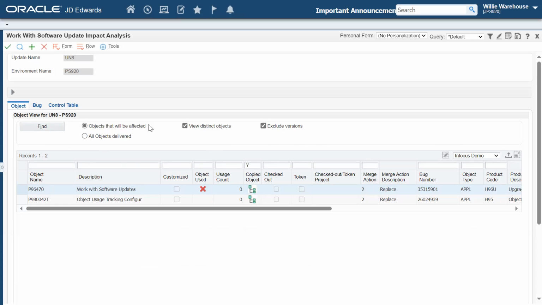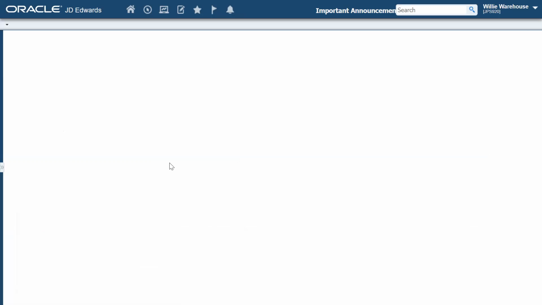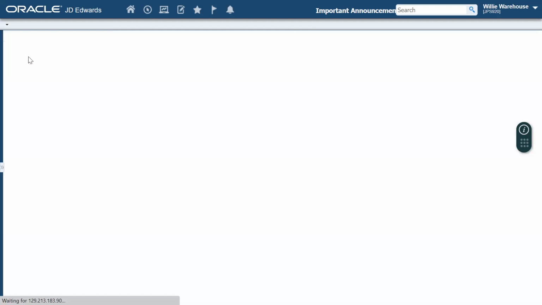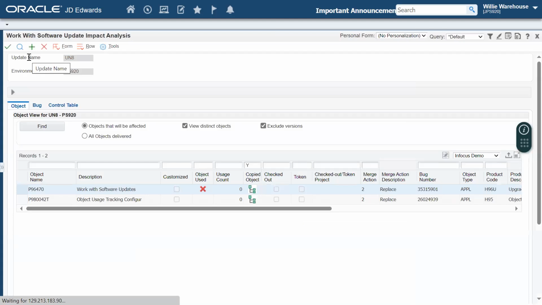Yes, you're correct. Two years back in release 22, we delivered a feature via the OMW, which captures anytime an object is being copied, so that you can know what the children are. This is something that is often overlooked, as you mentioned. So I can go in here and take a little closer look. This is the object that's going to be replaced, and this is the child object that was copied from that. So this is another example I would bring back to my ERP manager. I'd say, I need you to take a look at this and see if any retrofit needs to be done here as well.